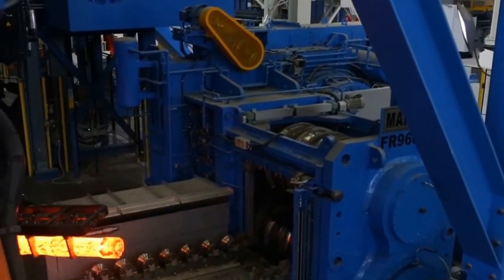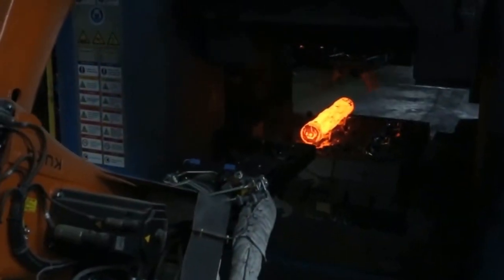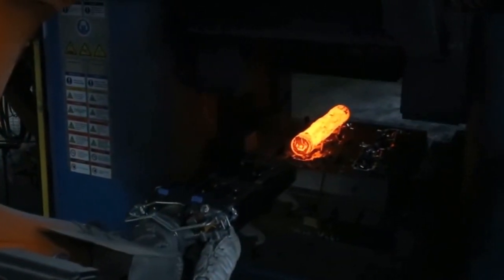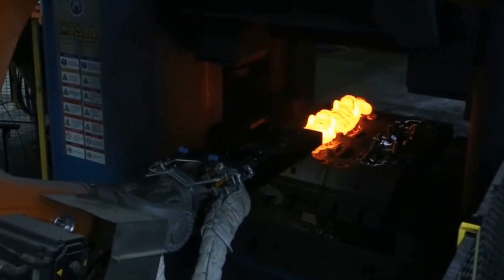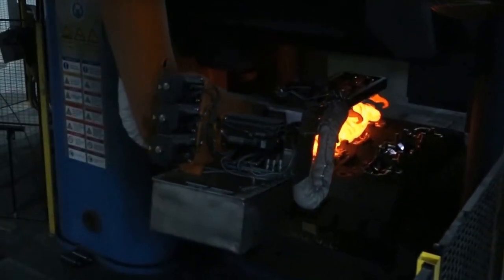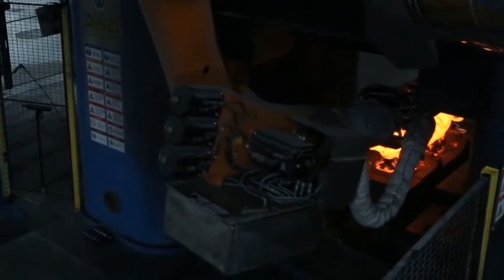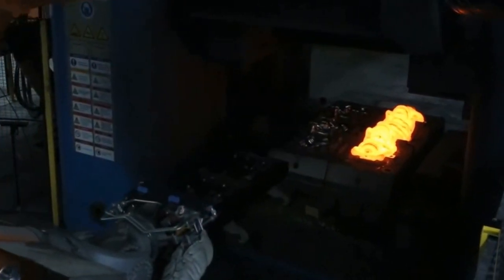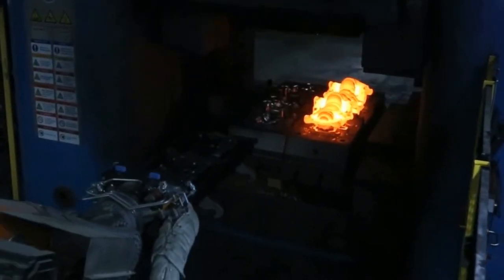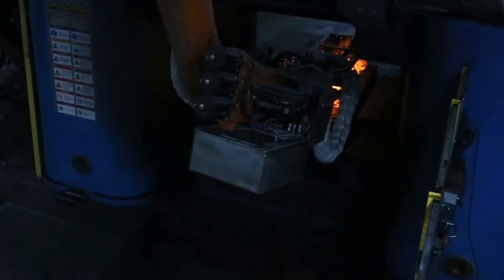So what we've got here is a forged bar of steel. This has already been squashed down like you would with a hammer and an anvil. This billet, in a sense, has been squashed down already. The first thing you have is a preliminary, or pre-forging, die, which gives you about the right shape. And then you have a second stage. There are several stages. This has three, but there's a preliminary stage, this second stage, that bang there.